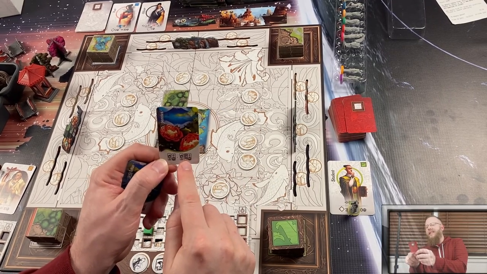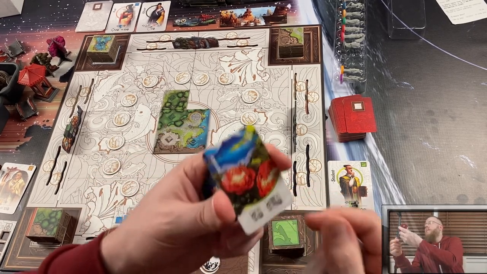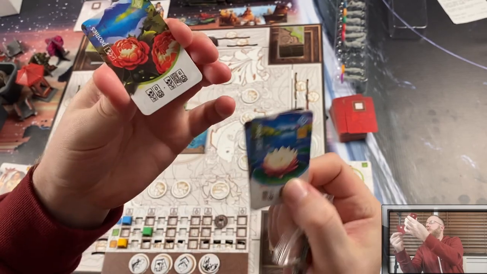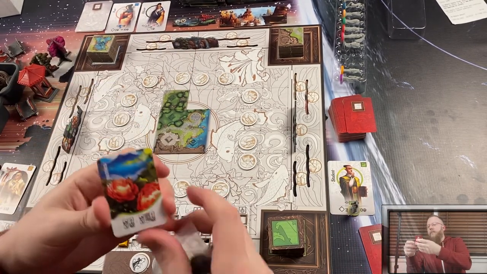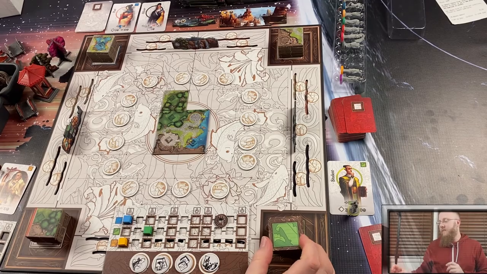But if I were to get this type of flower, which is the Lotus, later in the game, I would get 6 victory points. Let's see if I can give you a good enough view. So right now it's 0 points, but if I would be searching for this Lotus later on, which I am now discarding. So I'm going to keep that, place that on one of these leaf locations, and that's the end of my turn. Except that I flip this back up.